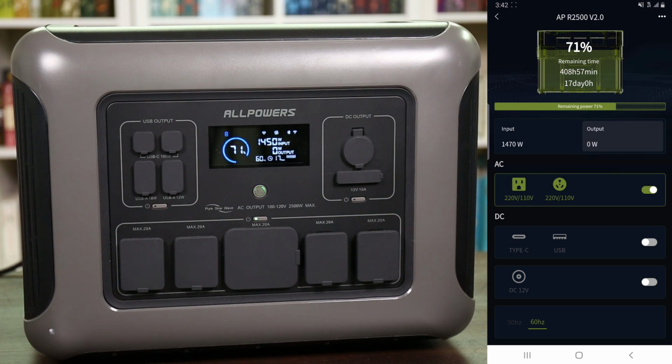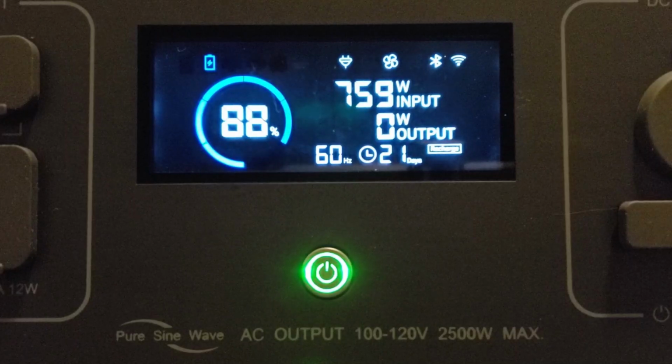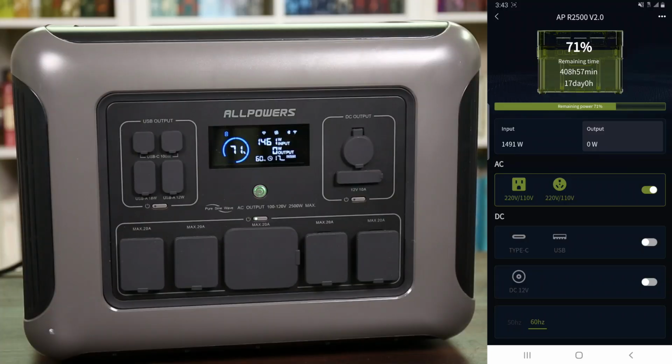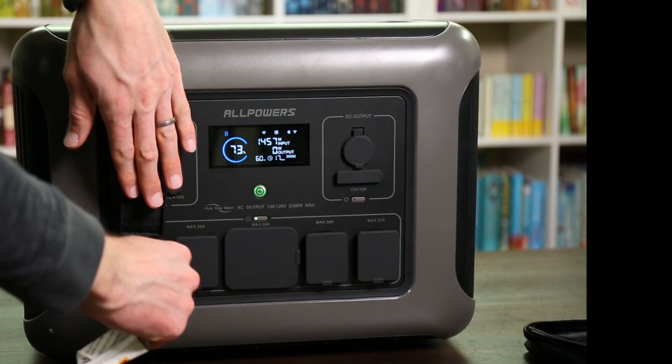So at a little bit over a 70% state of charge, we're at a high charge rate. Earlier I tested this device when it was over an 80% state of charge, and in fast mode it was able to charge up to 759 watts, but once again that was when it was closer to 100%, over 80% charge. So the charge curve does taper off at the end to protect the device. But here at a little bit over a 70% state of charge, it's still able to charge at over 1400 watts when connected to a regular AC outlet. So that's pretty solid.